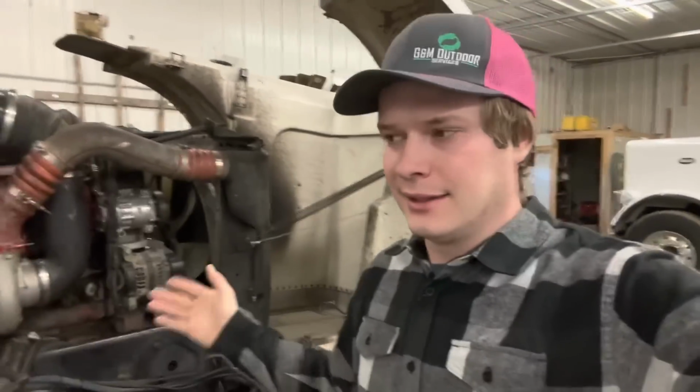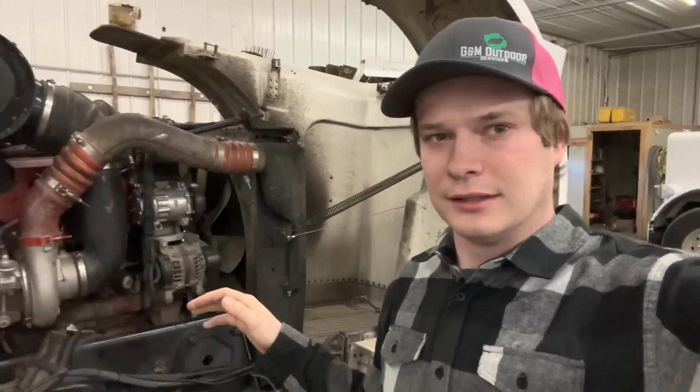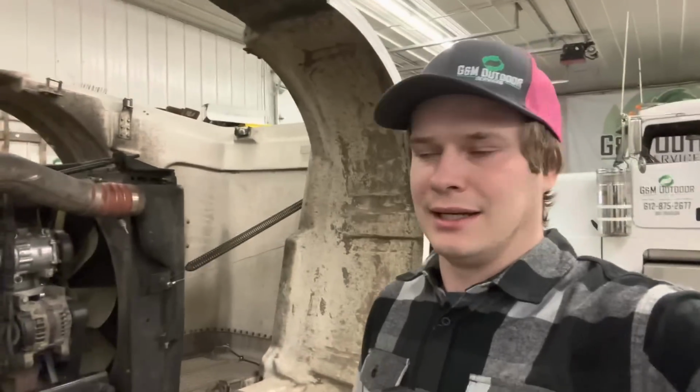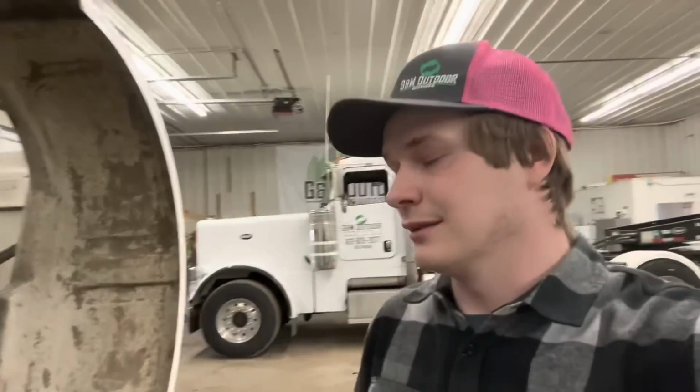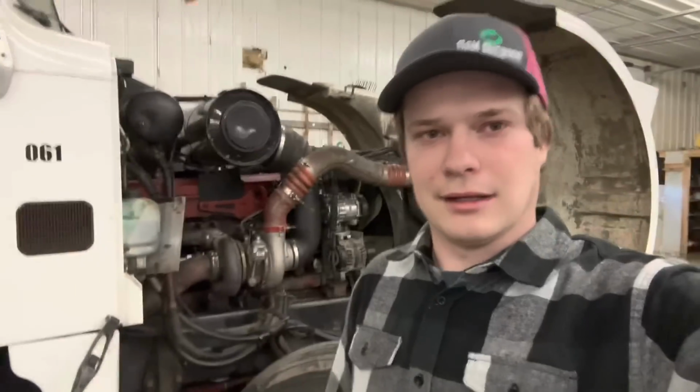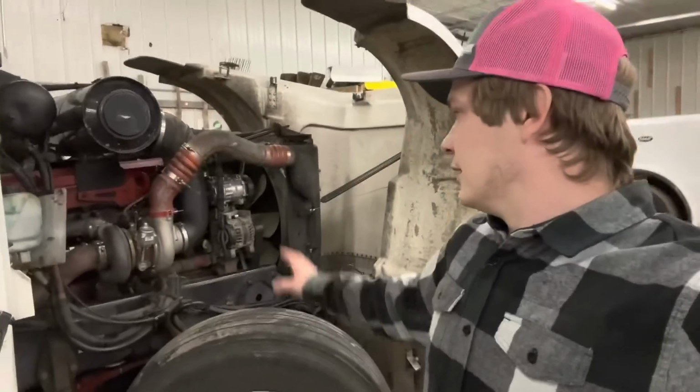And we got it back. It was great. It didn't leak any oil, or I should say it was great for about 2 minutes. When we brought it in, it was about 17 grand in repairs, which for a big motor like this isn't crazy. It seemed like a lot for what they did, honestly. It's a little bit of work, but we didn't know if it's 17 grand worth, but that's what it was. It was a local repair shop. I'm not going to mention their name, but their initials are CTC, so you can figure that out on your own. But they did a bunch of oil seals and everything.